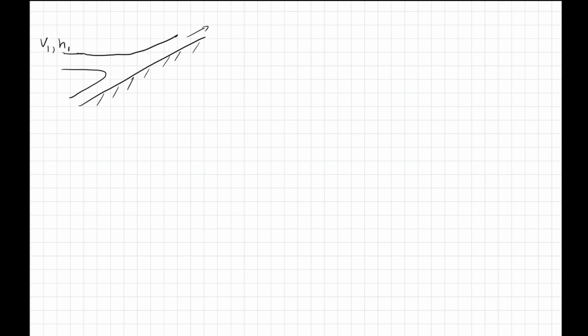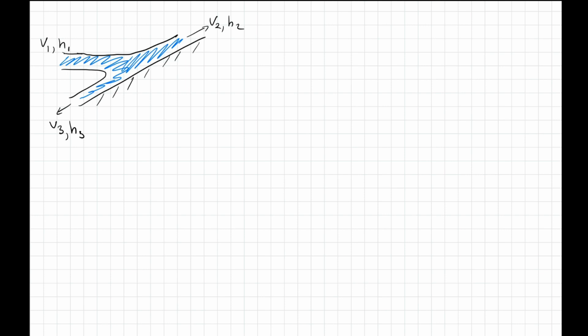So basically some portion of it shoots up the incline with speed v2, h2, and some portion goes down the incline with speed v3, h3. So the way I'm drawing it, my intention is that this is supposed to be a two-dimensional flow, meaning that the flow goes infinitely into the page. So this is a sort of planar jet being shot at the surface and then splitting into two, so that I don't have to worry about solving this in a three-dimensional radial coordinate situation.